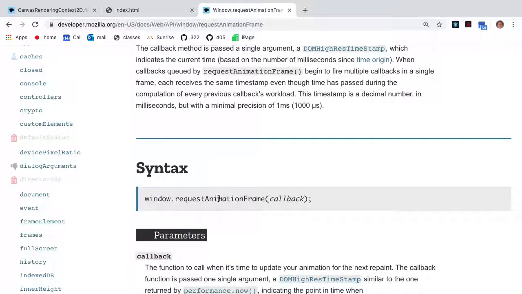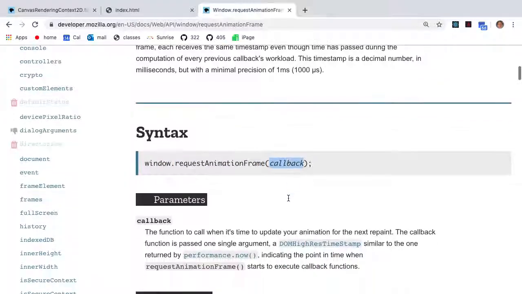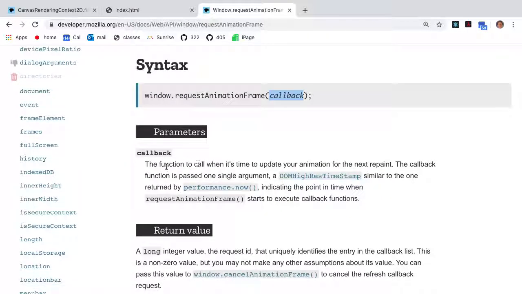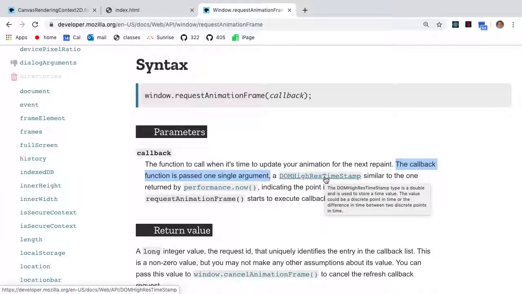This is the syntax. Window dot, now this is optional. I didn't include it in there because it's global. And then you have the callback. You have to pass the callback in. And here it describes the callback. It says the callback function is passed one single argument, a DOM high-res timestamp, similar to the one returned by performance now.